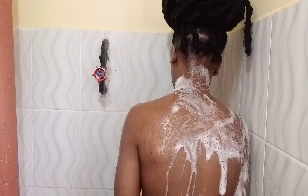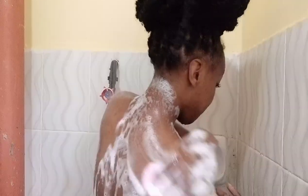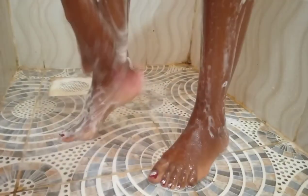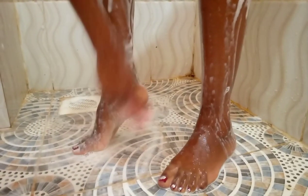Now I'm going in with some more soap, adding it on my loofah. I wash my back area using the same circular motion that I used for the rest of my body. Personally, I don't prefer to use my loofah to wash my feet, so I go in with my toe brush that I bought at an affordable price and scrub my feet for some time.